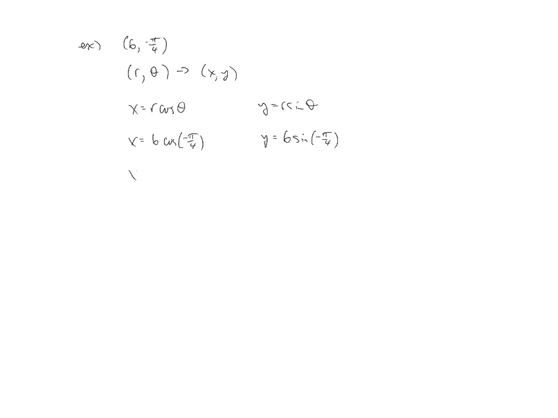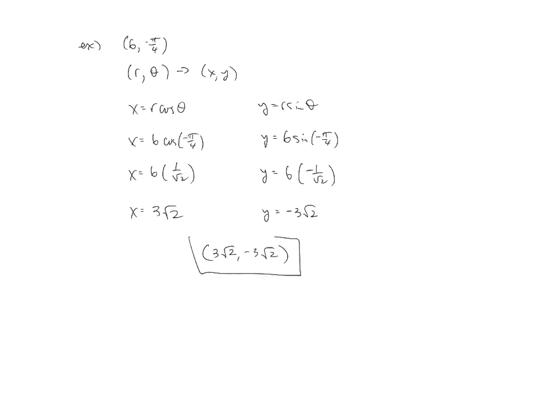And then simply evaluate. So this would be 6 times 1 over root 2, and this would be 6 times negative 1 over root 2. And this one is worth cleaning up a little bit. If you rationalize and simplify, you get x to equal 3 root 2 and y to equal negative 3 root 2. Now again, be really clear with your final answer here. They are asking for a point, so let's make sure that we give it as an ordered pair. So there would be 2 points, this one in rectangular coordinates, this one in polar coordinates. That'll get you to the same place.